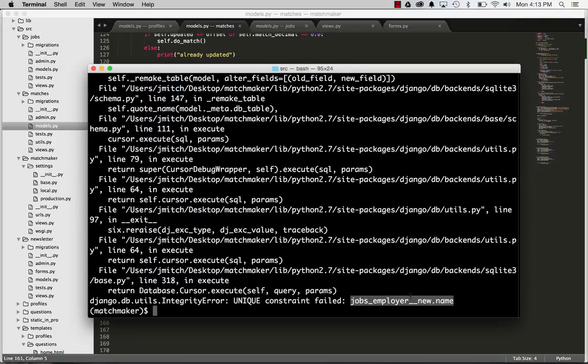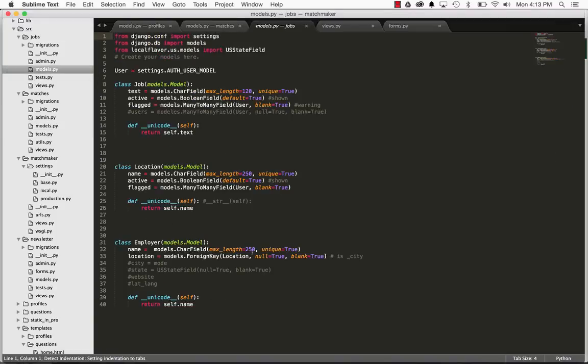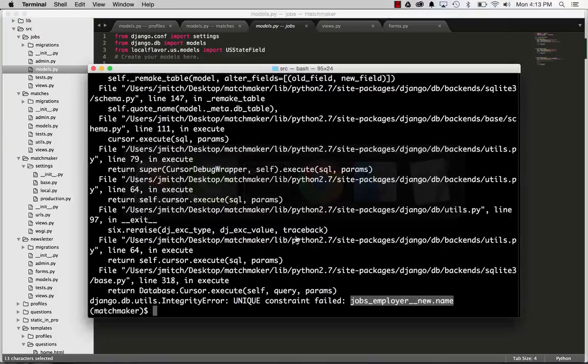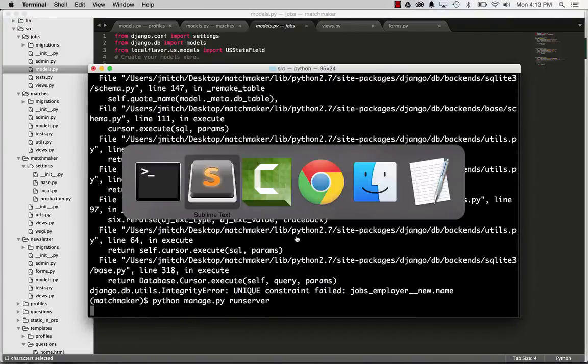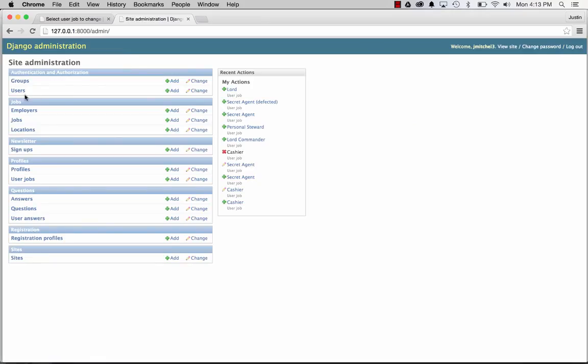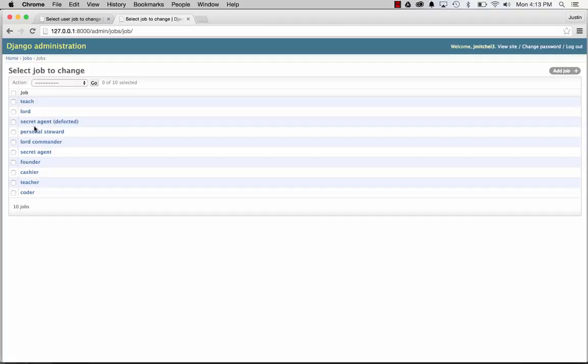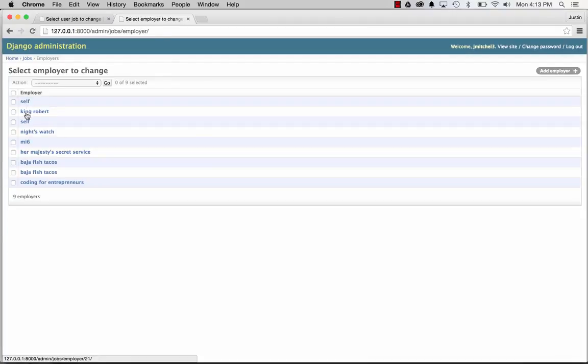Unique constraint failed. So there's something with our jobs employer name. So let's go into models for jobs, employer name, unique constraint here. It probably has to do with, let's go ahead and run the server. If we look in the admin of employers, we have a few of these.